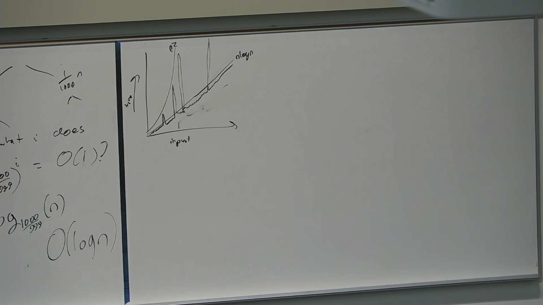Now, with a random element, there's still a chance that you get unlucky, right? There's a non-zero probability that every time you chose a random element, you happen to choose the minimum of the array. And then the second time you chose the second minimum, the second least element, and then the third least element, and the fourth least element. There is a probability that occurs. There's a very small probability that it occurs. It's the same way that if you flip a coin, there is a universe out there where you flip a coin 100 times and you get 100 heads in a row. That's not impossible. It's just very unlikely.